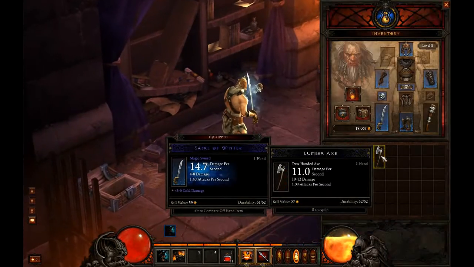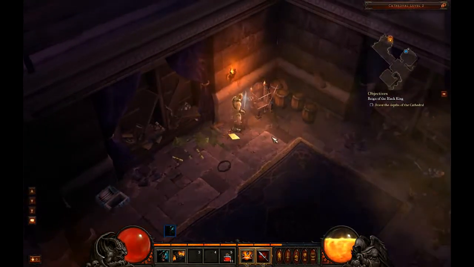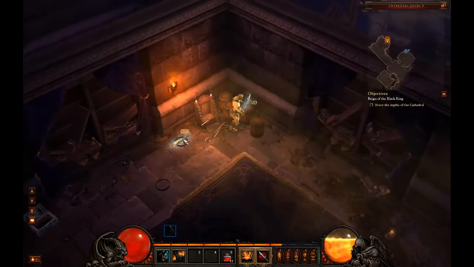Let's have a look at that axe I got anyway. It's a bit rubbish. It's a shame, I want a really nice big two-handed axe. This feels more barbarian-y to me.